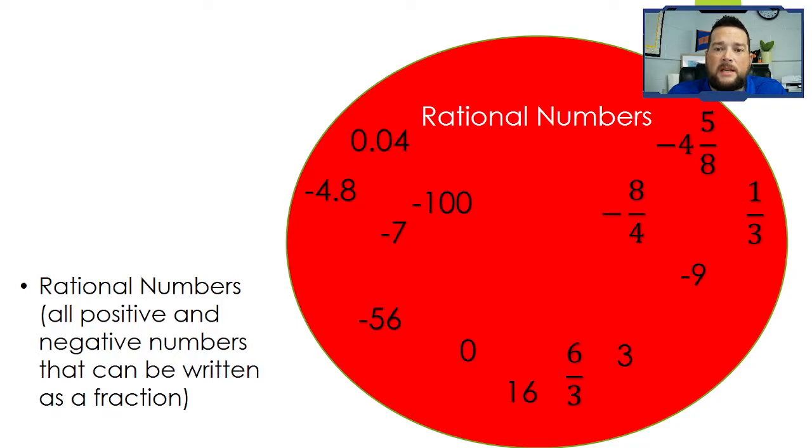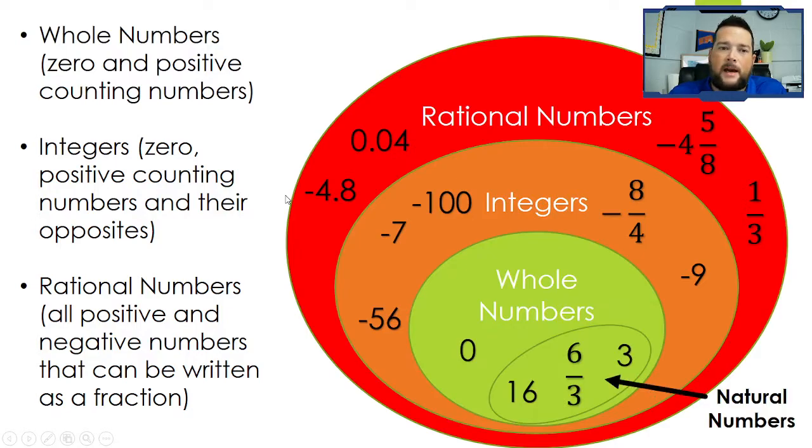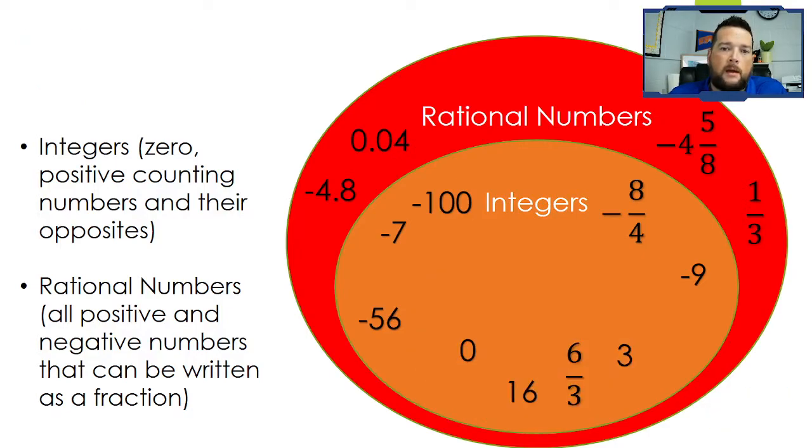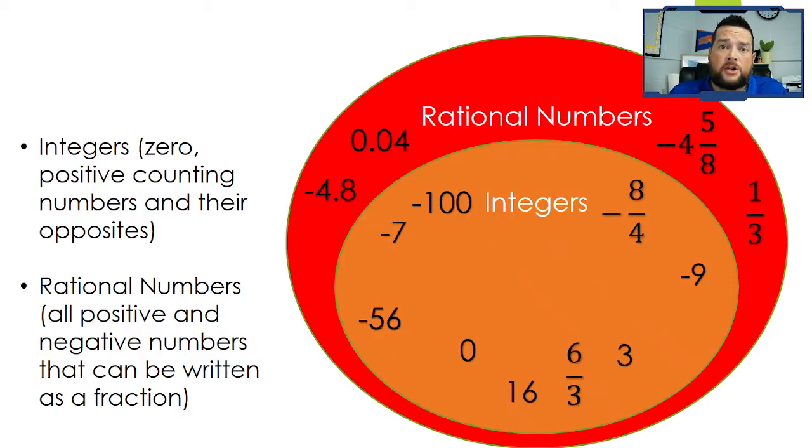But some of these numbers are not only rational numbers, but they also get another title as well. Some of those numbers can also be classified as integers, all right? So again, those are all rational numbers, but some of them get a more specific label. All right, integers. What are those? They are positive and negative complete numbers. That's how I like to describe them.